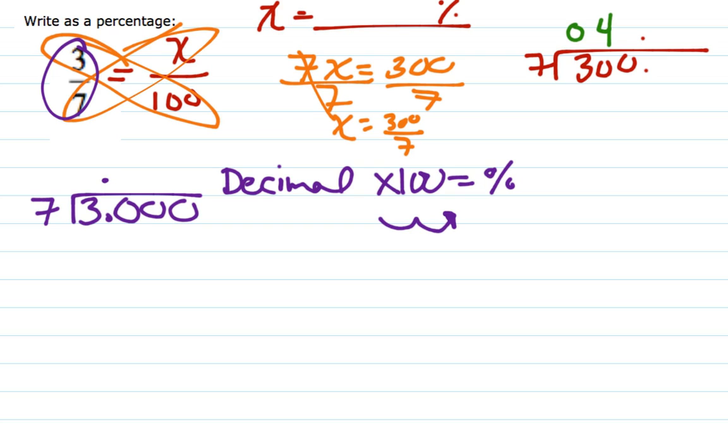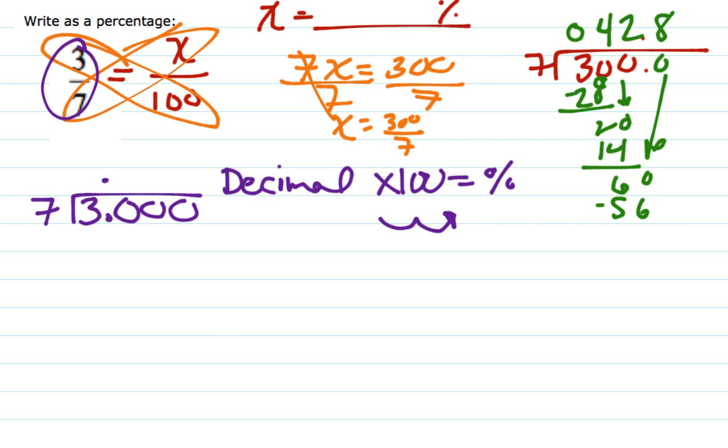There we get 4 times 7, that's 28. Oh, that's an 8 there. 2 and 0, 7 goes into 20 twice, that's 14. So 2 times 6. We already have our decimal, bring down another 0. 7 into 60, 8 times, that's 56. 4, 0, bring that down, 40, and we have 5.